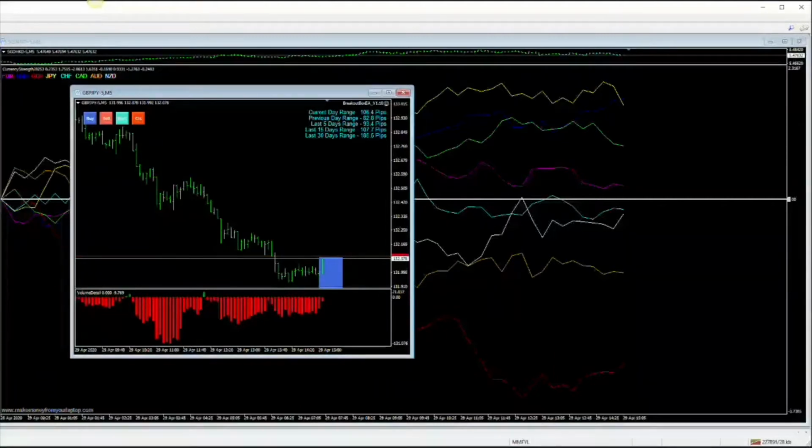Anyway, ultimately, we're taking that in consideration. If we're looking to go short on this, which is the current trend, how much, quote, gas is left in the tank? How much could we really continue to move, if we took a short position here? Probably not a whole lot. It's not really giving us a whole lot of potential opportunity. If we've already moved 106 and we have to break below this, we'd have to move 126, and that's pretty much outside of the range. It's a pretty good ways outside of the range for that 15-day or 5-day period.